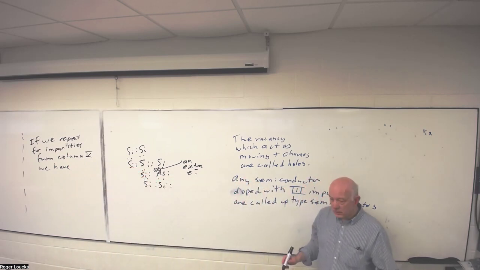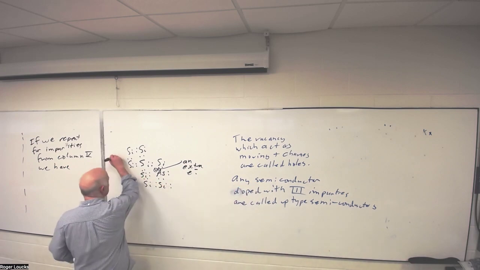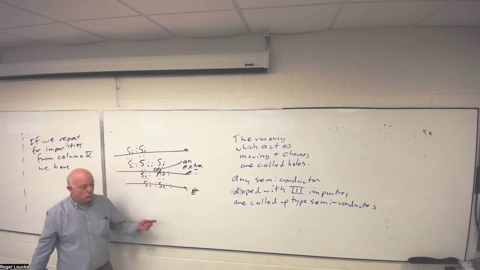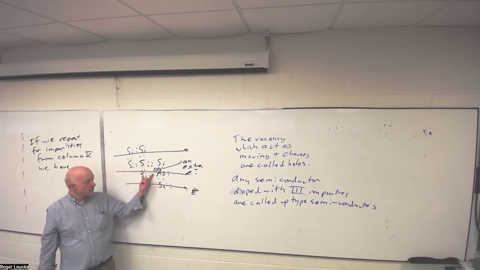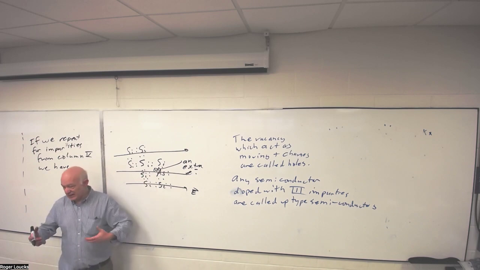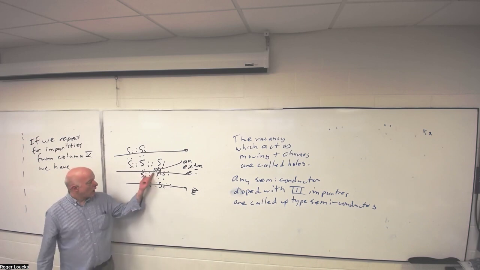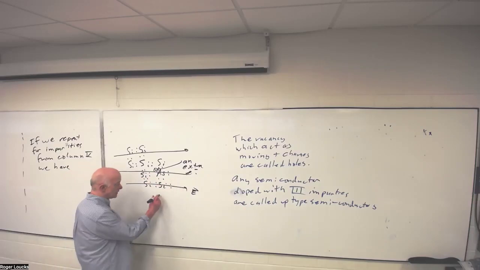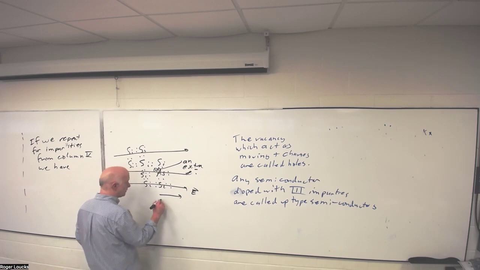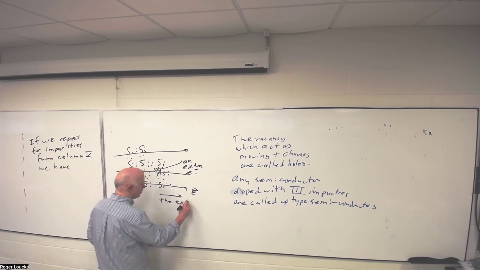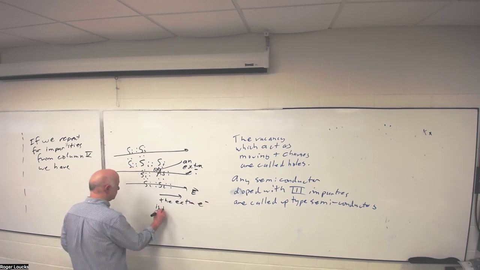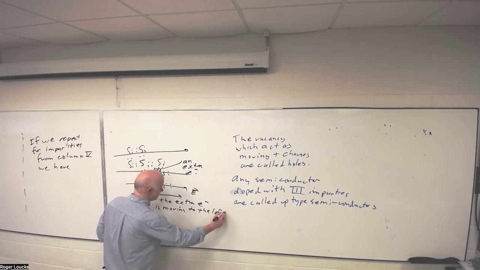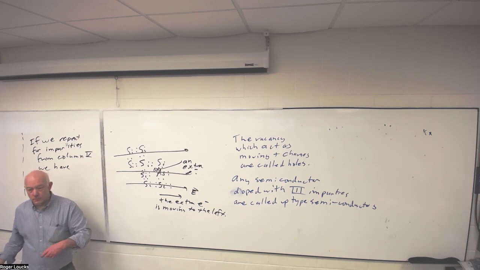Okay. Now, what happens if I then have the electric field here like this? What's this little guy gonna do? This one is basically not really in a bond per se, it's just kind of floating around. And so this is gonna float this way. There's going to be a force moving it that way. The negative charges are moving this way. So the extra electron is moving left.